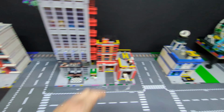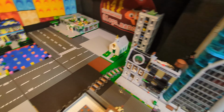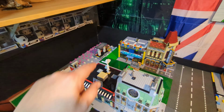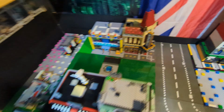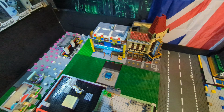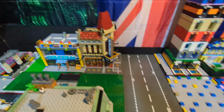The back, I've put a train track in, comes all the way around, down here, round the corner and to the train station over there. Then I've got 16 by 32 there. We've got a big gap in the middle to do something with here. Let's see if I can light it up a bit. Then we've got the aquarium and the cinema.